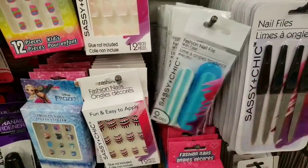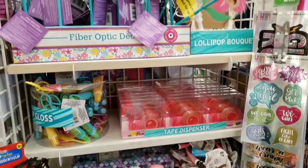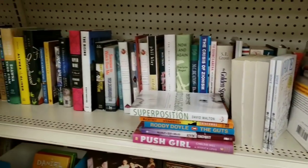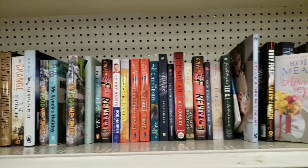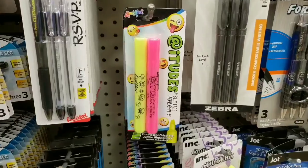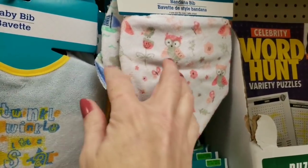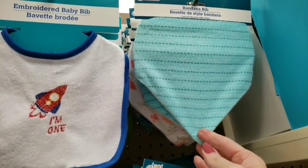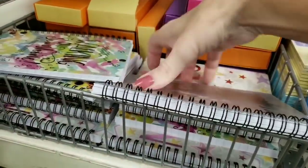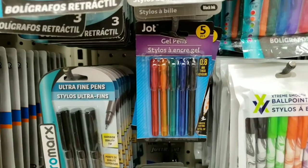Some nail files — I don't think I've seen that set before. And this is their miscellaneous section; I go pretty quick through here, nothing new. And books — I did not see any new ones today here. These are new highlighters, look at those. And I love their fall decor right now. These are new bandana bibs — those are cute and so soft. Here's some new tablets; they had three different ones. And some gel pens.